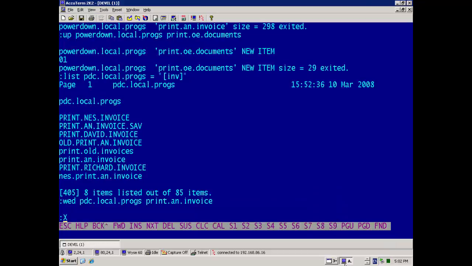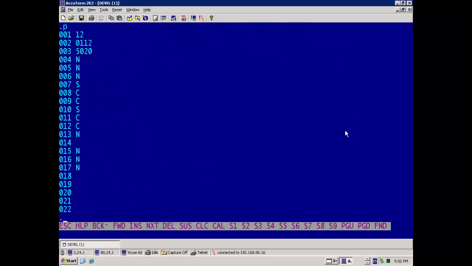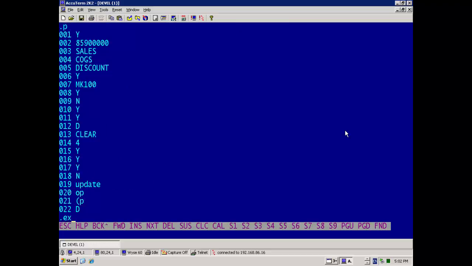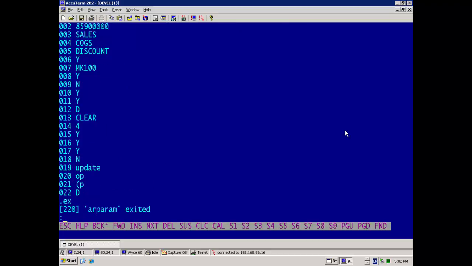Now physically, what this looks like is just a file. There's my general ledger parameters, there's my accounts receivable parameters, right? And the content of those things is totally different. And it all lives on the one file. But from Visage, I'd like to be able to treat that as if it was a real file. Now, how do I do that? This is a sys file.